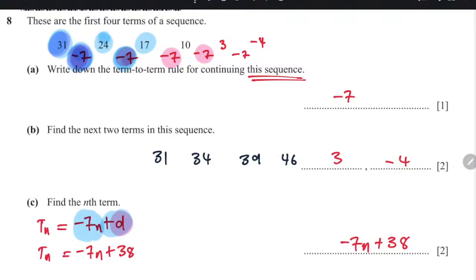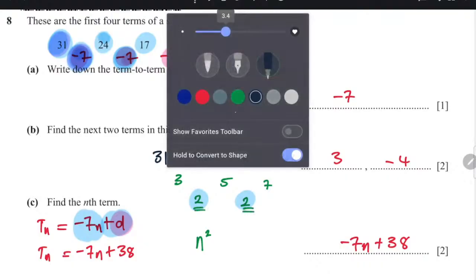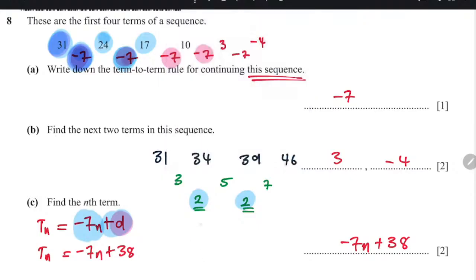All right, so here's just what you do. This minus this, you get 3. This minus this, 5. This minus this, 7. Then you subtract again. 5 minus 3, 2. 7 minus 5, 2. So the fact that you have subtracted twice, it means it's starting as an n squared. Because the numbers only become the same in the second step. So you already started as an n squared. So your nth term starts as n squared.